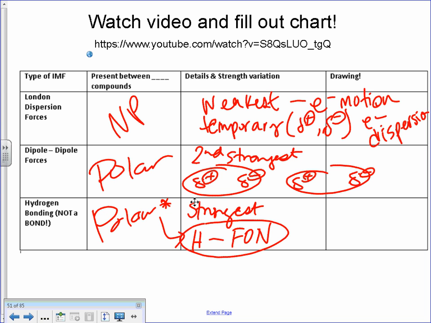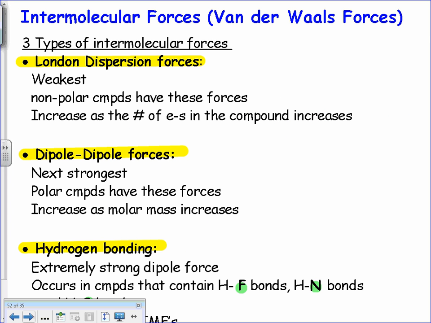So I have some more details, and you can add these to the chart, or add them separately. I don't care. These are the things that I wanted to add. The only thing that I think is different is merely the fact that intermolecular forces have another name, like everything does, right? Van der Waals forces. Guess who came up with this, guys? Van der Waals. You guys are smart cookies.